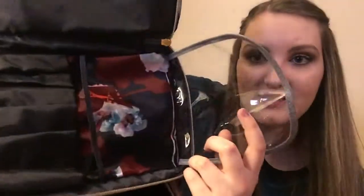It's got 6 little brush compartments, and then an elastic band here, and then this little cover. And then also it's got this top zipper within the top zipper. So that's the first top half, and then the bottom half, the bottom zipper, is just a big ol' thing. That's all. Okay, so here's bag number 1.